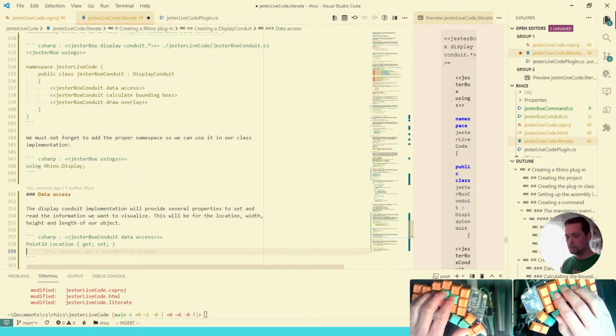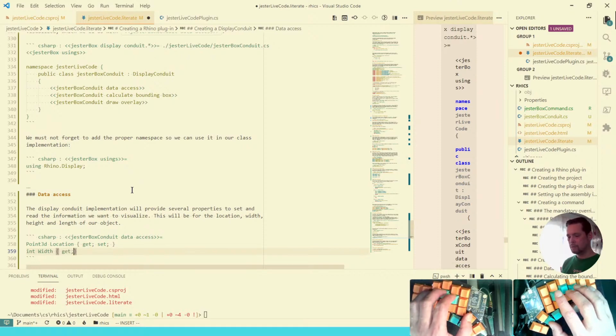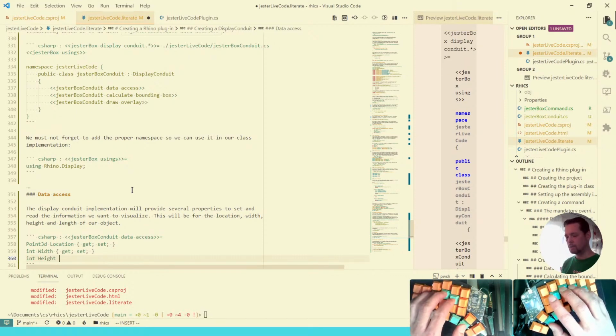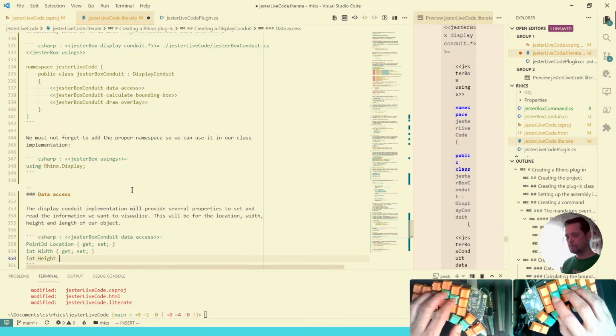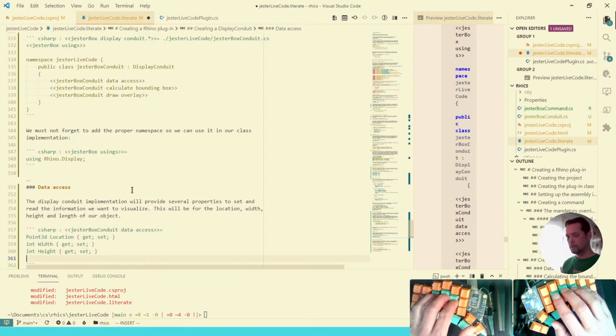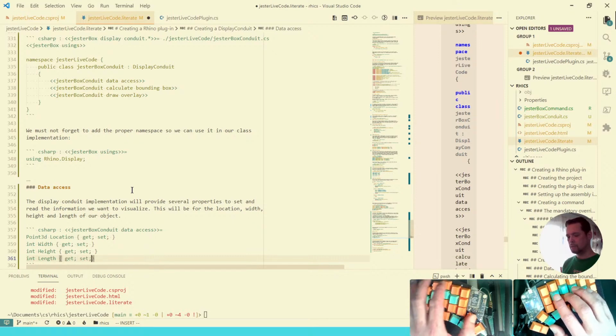We used integers, so let's continue with that. I know it's a bit limiting, but we can always change it in the future. Width, height, get and set, and for the length, get and set.